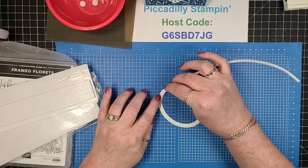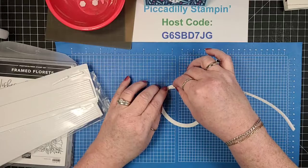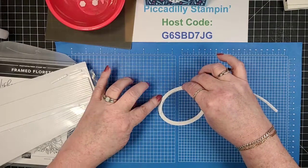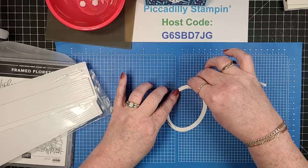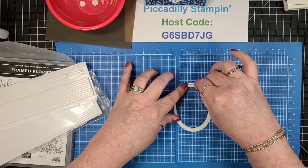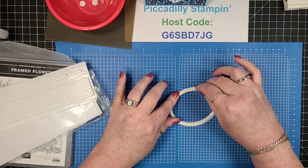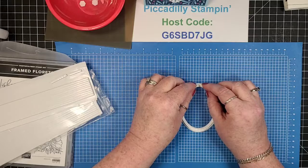Easier said than done. I'm going to go ahead and just put this. It'll just bend. Don't worry if it's not a perfect oval. It's okay because it's going to be hidden behind this thing. You just want to put it on, going all the way around. Isn't this awesome? I told you. That is kind of cool. This is so easy. And this is what makes the cup. This makes like the little cup.